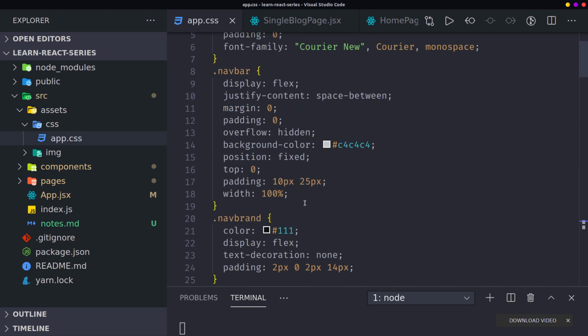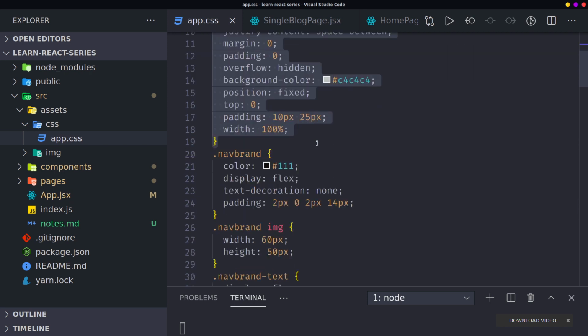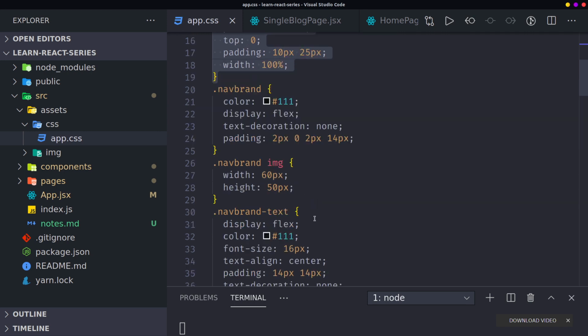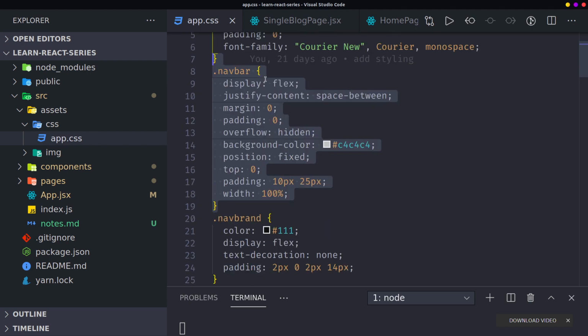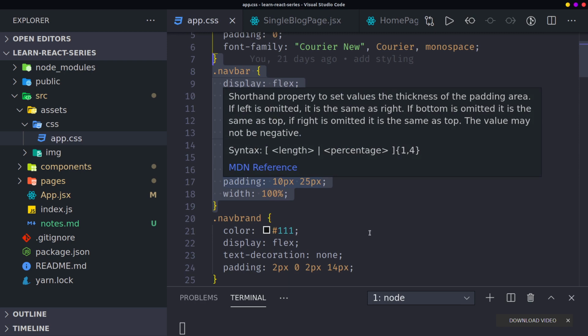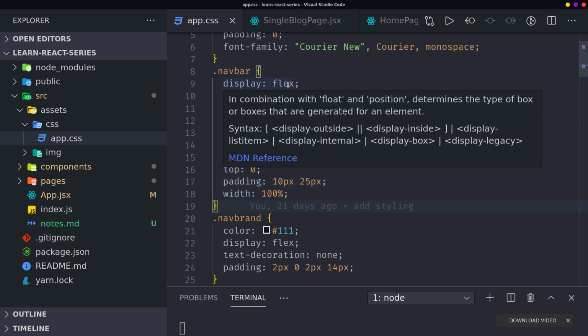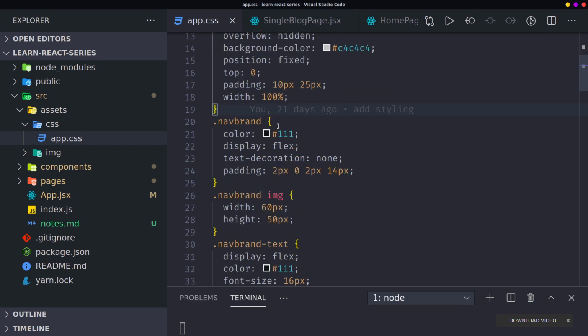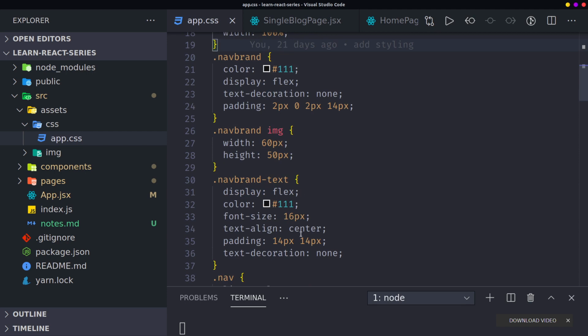Now, of course, this navbar is custom because I wanted to design it myself with Bootstrap and try to use all these different classes. So it's a custom navbar together. It uses CSS flex, and you can learn more about CSS flex if you want to. And of course, the same colors, different colors.